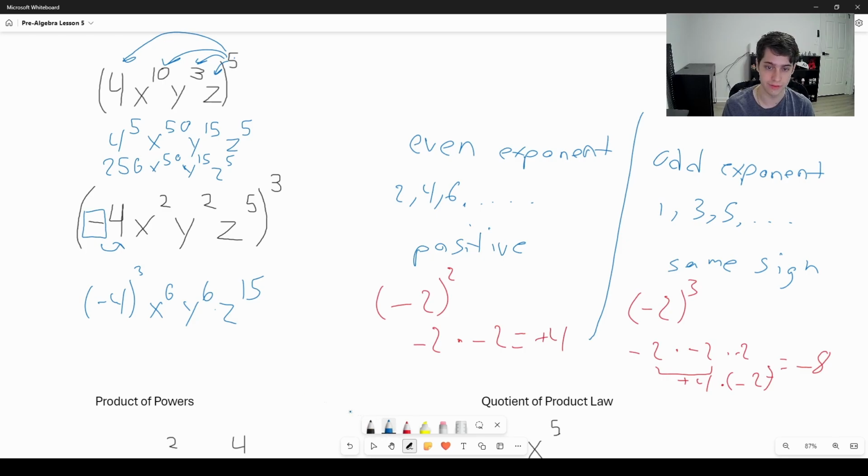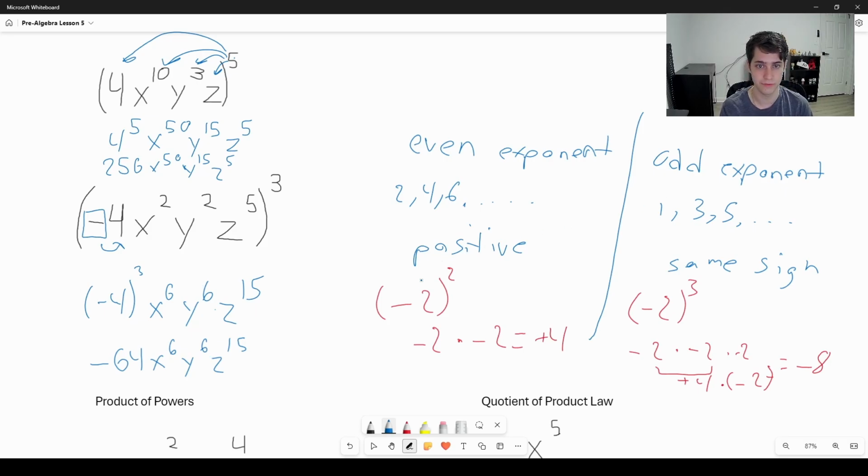What that means is in this example, we actually do end up with a negative number because there are 3 of them and it started negative. And 4 to the third power is 64, so we get a -64. And then the other values stay the same. So yeah, hopefully that was a good example there for you guys on that one.